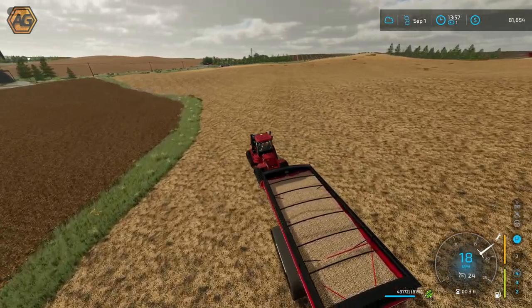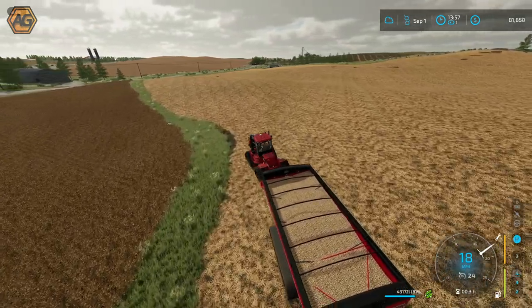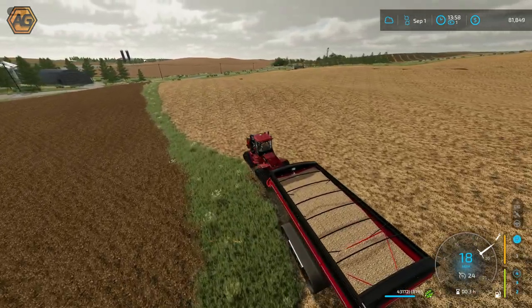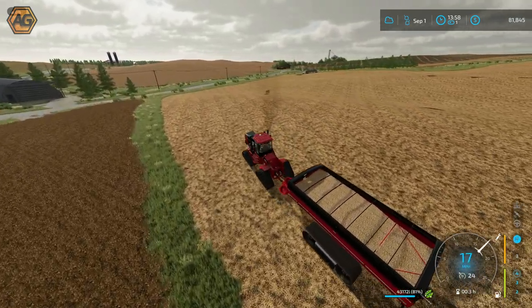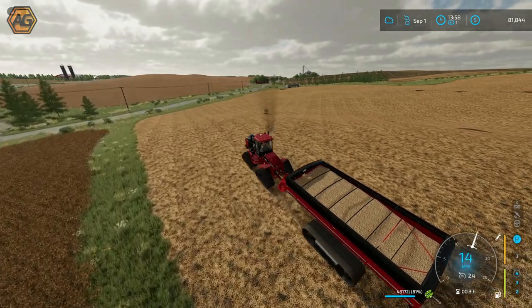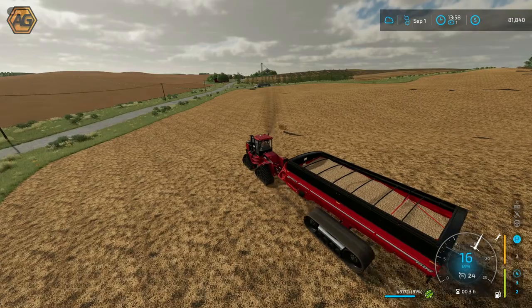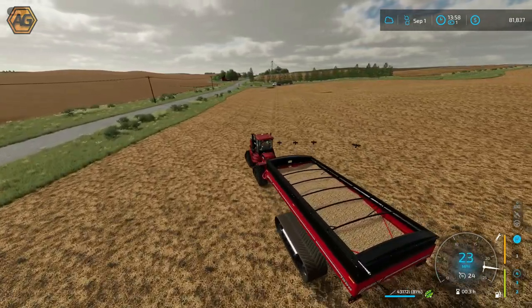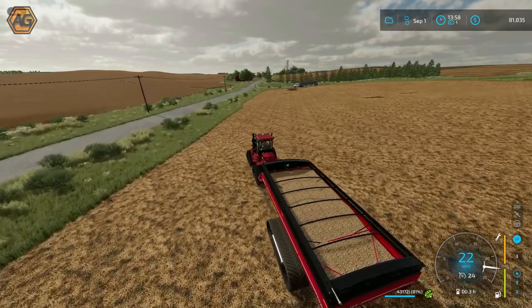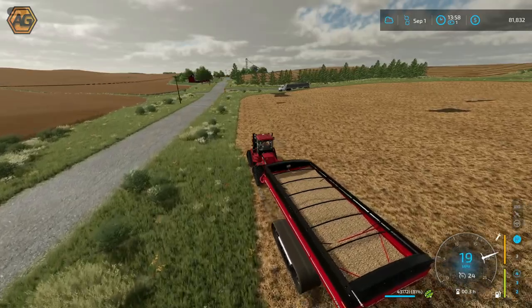Anyhow, I'm just going to get this emptied out. We're probably going to have to take a couple of trips down. In fact, we could probably take the grain cart down instead of bringing the truck back. And we'll dump this off back in the yard. We'll have to use the truck to get through into the unload auger, into the hopper for the bins, because there is the overhead bin above the dump pit, which means we can't actually access it from a grain cart or anything like that. Just a little bit annoying, but it is what it is. So we will do that.